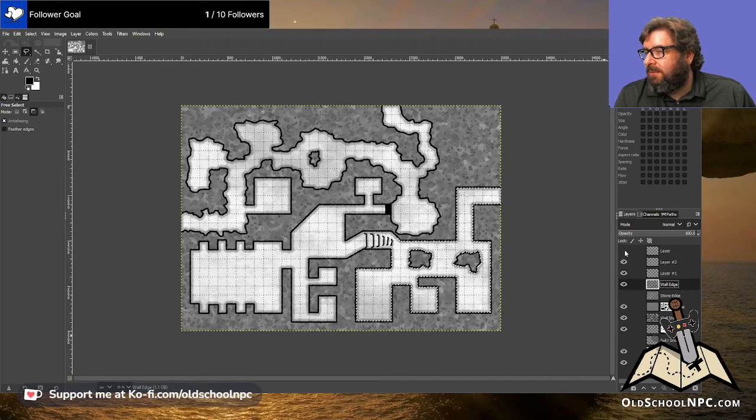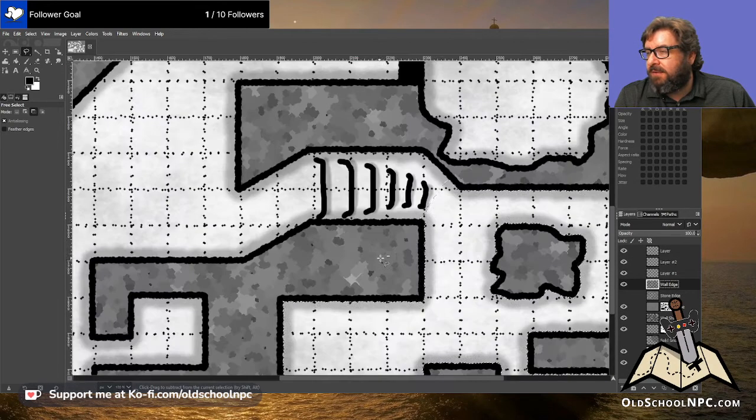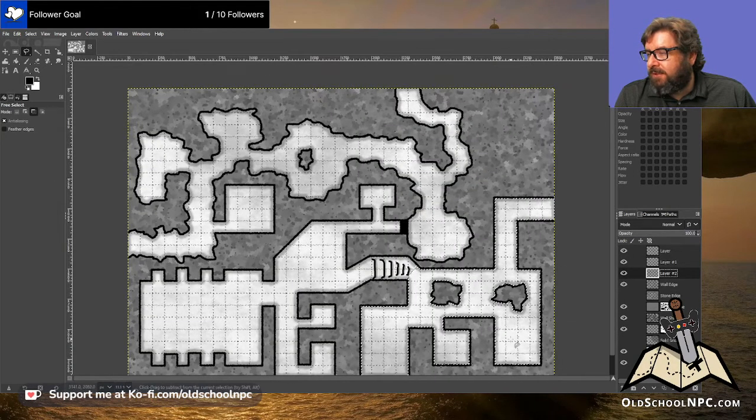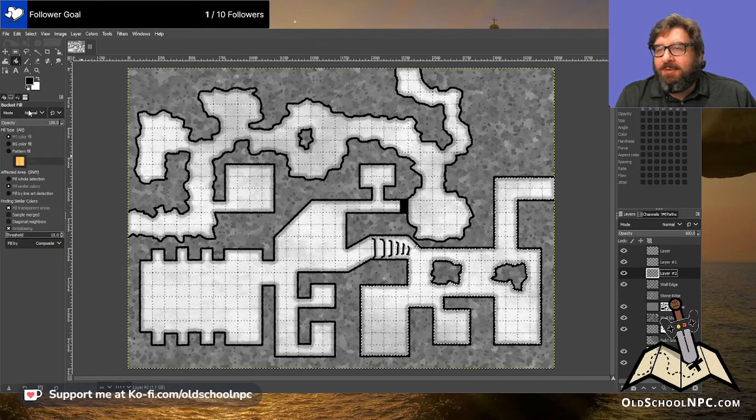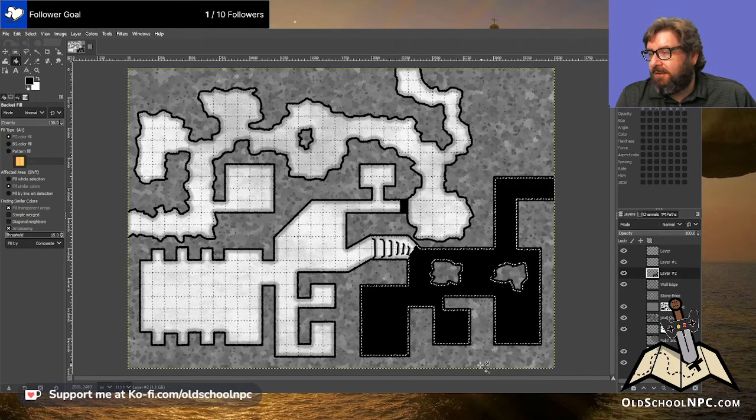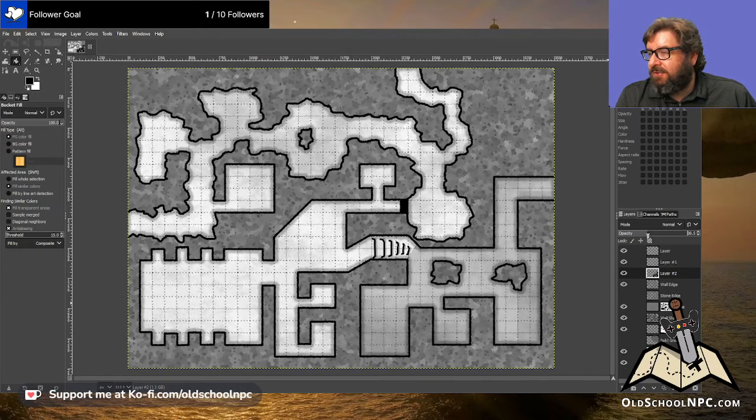Okay. Now I've got all of this selected. I think this is my new layer, yeah, that's that layer. What I want to do is make this just a little bit darker than everything else, just to help sell that I have descended into another layer. So I've got it highlighted and a brand new layer, and I'm going to do a fill of just black in here. Now that I've got that drawn, I can unselect, and you can see that it's black. Then I can use the opacity to change the darkness to something just a shade darker.